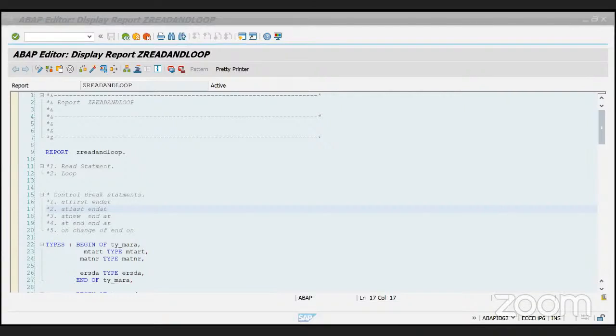The next use is that it's easy to debug when we have divided the code into parts, and we are getting some kind of dump or data is not being corrected. It's also useful so we are not writing the code again and again in all the programs. Let's suppose we have 5 programs and we have to write similar logic in all of them, so we don't have to write it 5 times. We can write it one time only, and then create it globally either in methods or in an include, and then call that in our main programs. So these are the main uses in the system.